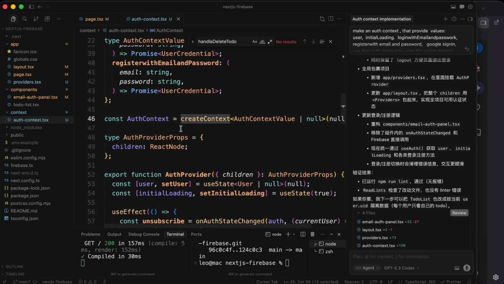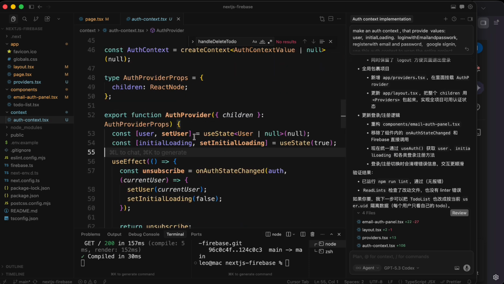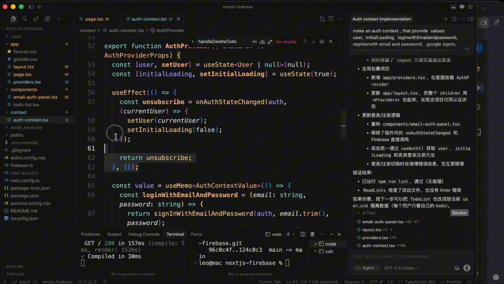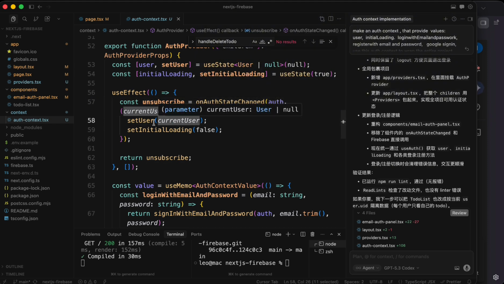And create context. Okay. So first is user and set user use state. Initial loading and set initial loading use state. Okay. Default is true. Default is null. And use effect. Set up listener unsubscribe on auth change. Okay. Wait for the auth change and set the user. If the auth change, will set the user here.